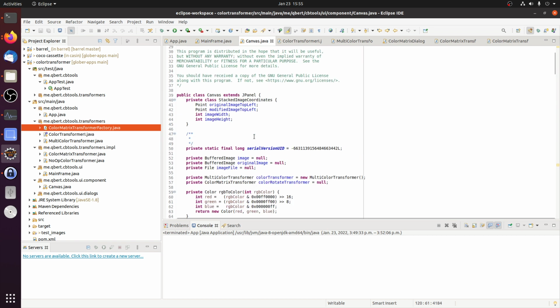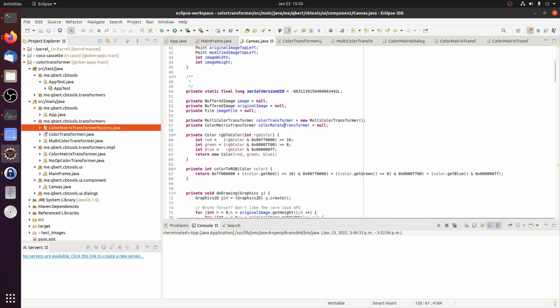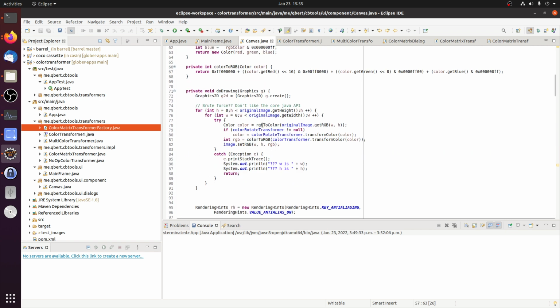The canvas was modified slightly so that now there's a second transformer, and it gets the RGB values from the original image.